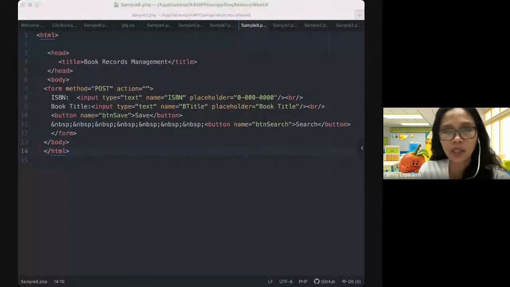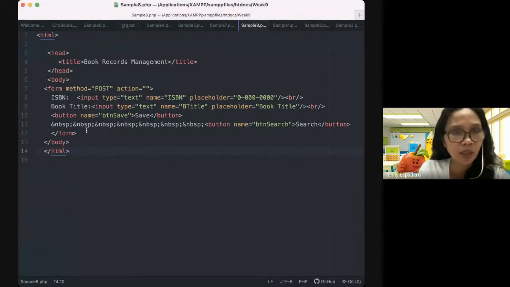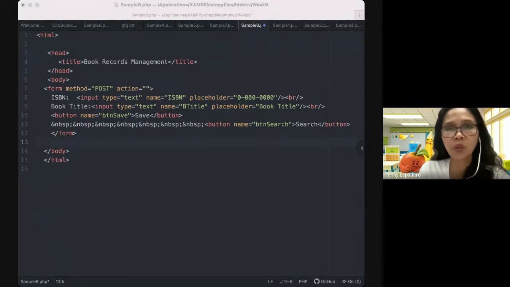Okay, next one class is of course your PHP code. So ano yung gagawin ni PHP code dito? So yung magiging PHP code natin dito is a condition. Kung the user is clicking the button save, so what will happen? If the user will click the button search, what will happen? Okay? So maggawa ako dito ng conditions.